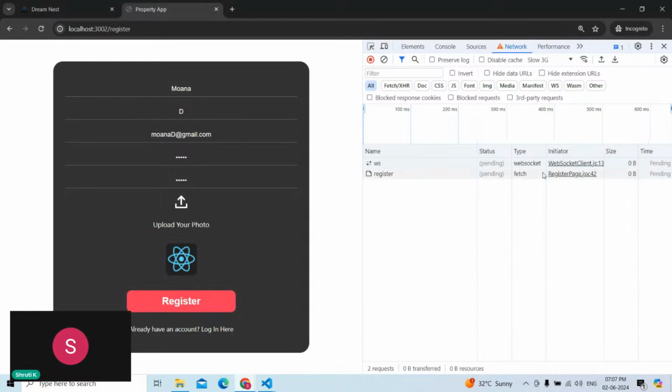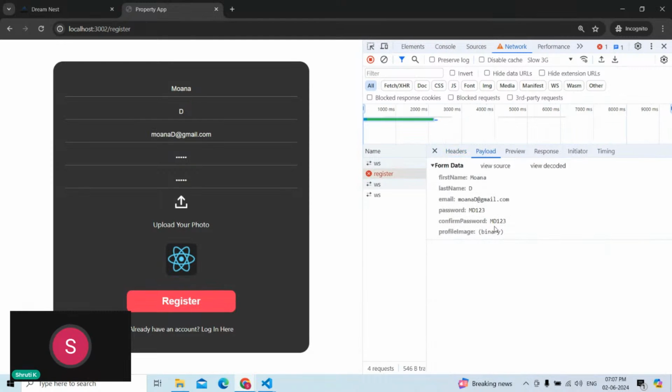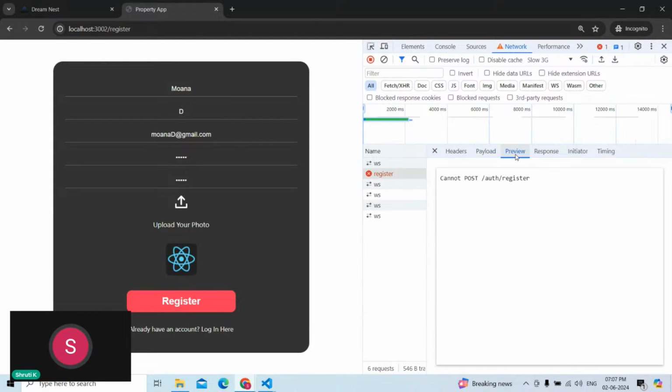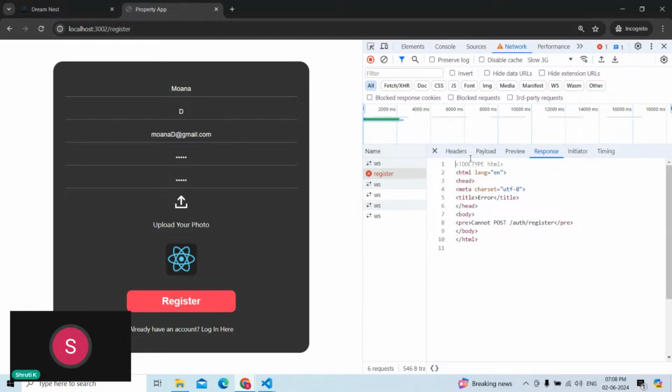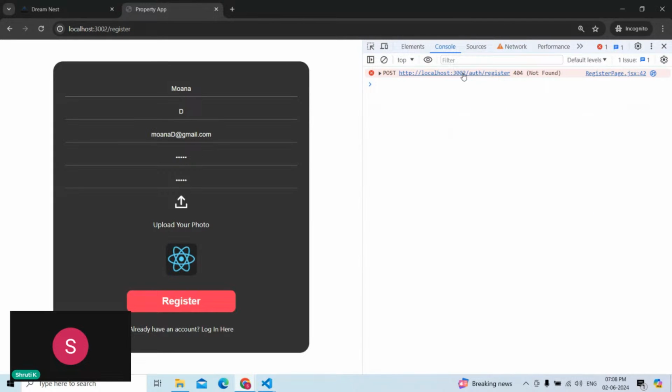Register. Let's check. It is failing. Payload, if you could see, whatever details have been added have already gone well. In the response headers, 404, the post call is failing because of the referrer policy, strict origin when cross origin, which means the post call is failing.